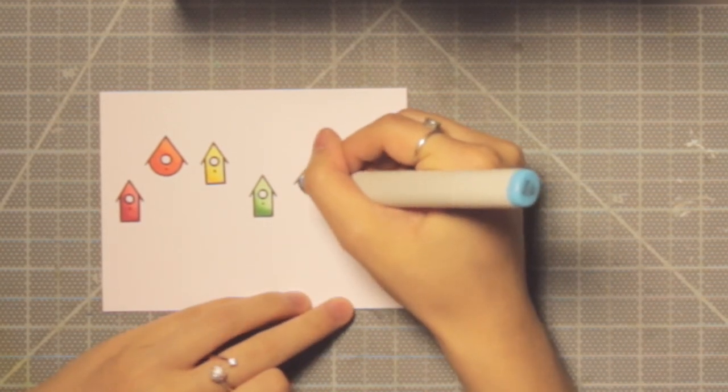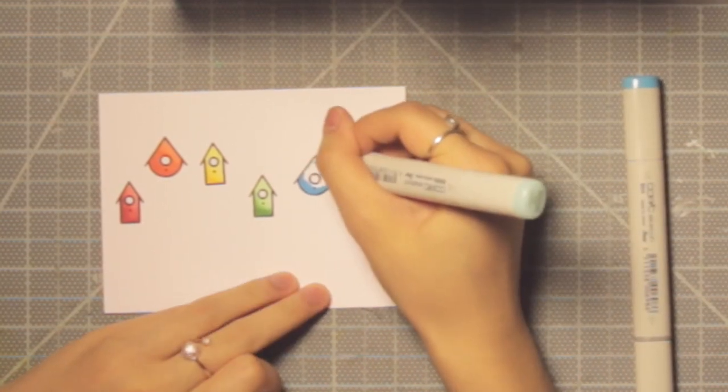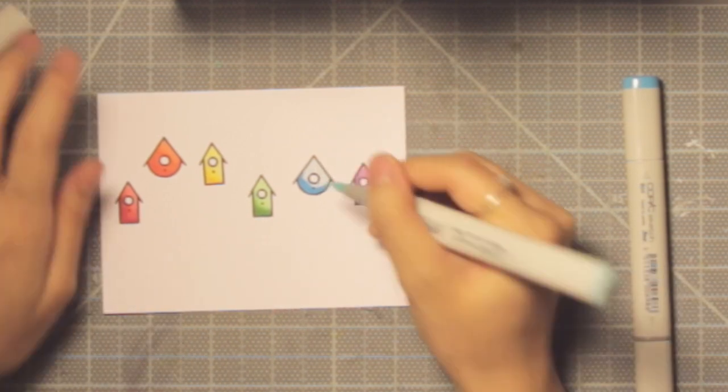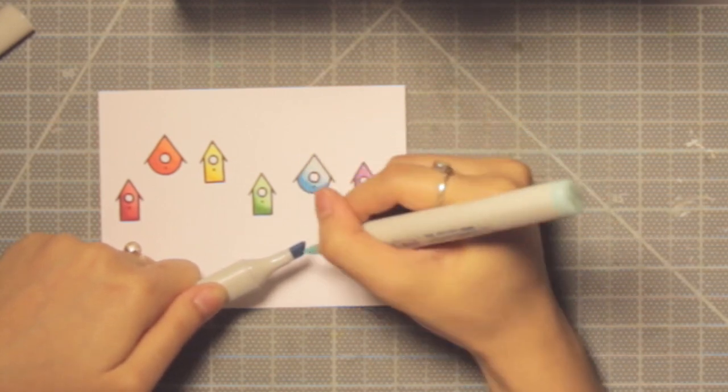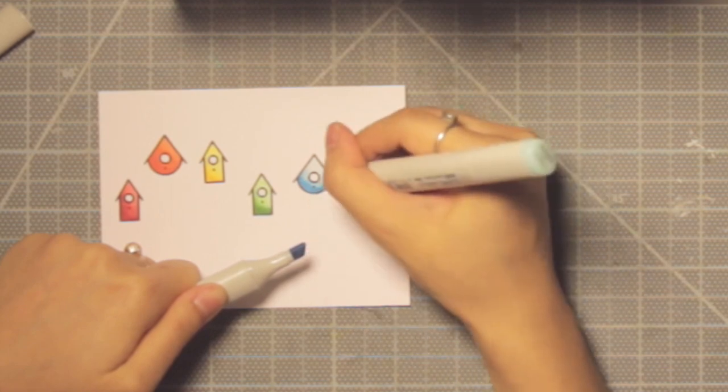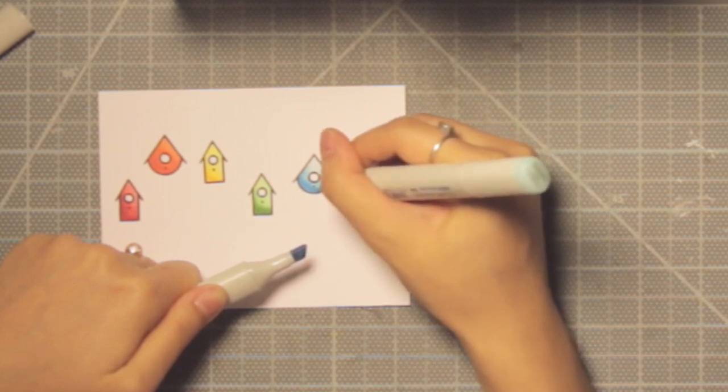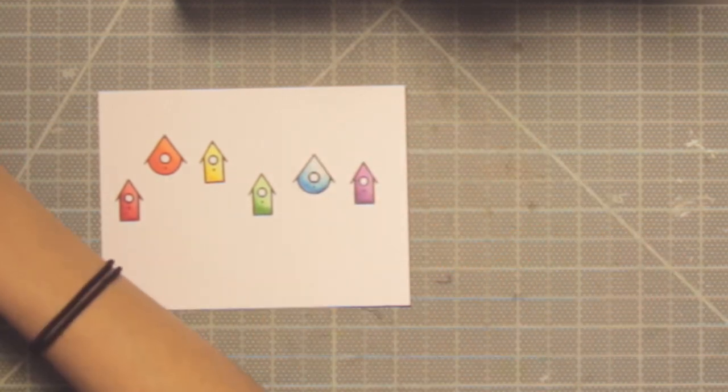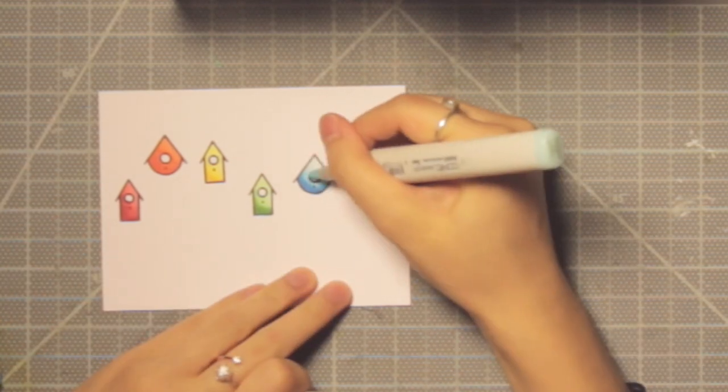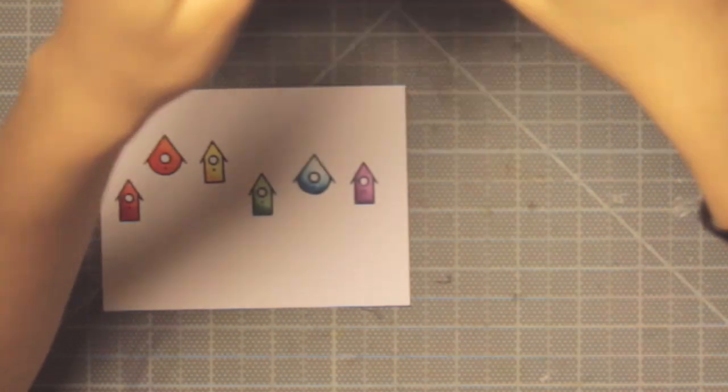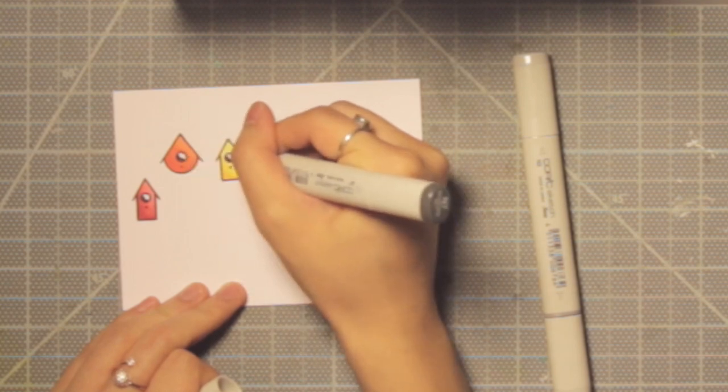And I also wanted to slow down just a little bit for this blue birdhouse here. So I actually only have two markers that are kind of far apart for my blue color. You can see here that the light and dark colors are really far apart. So I'm just showing you here how I touch the tip of my lighter marker to the tip of my darker marker. And this kind of creates a medium shade and it ends up blending the light and dark colors really well, even though initially they were very far apart. So this is just a little trick in case you don't have the exact right colors. This is a great technique to use with Copic markers and it does not damage your markers at all.